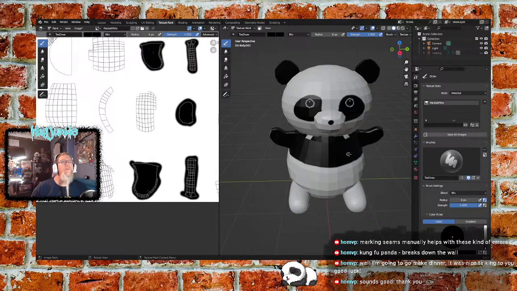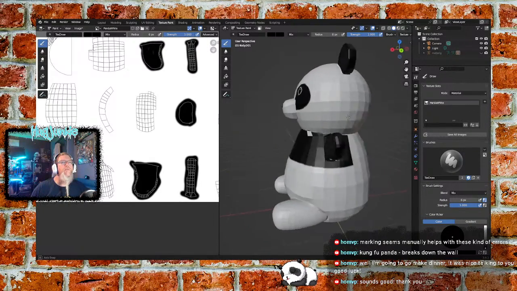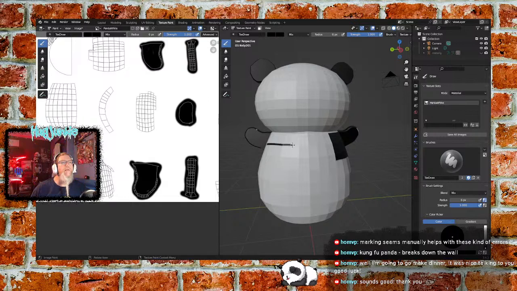Okay, so how are we looking? It's not looking bad. Not looking bad at all. It's got this back piece here. Let's draw a line across that.